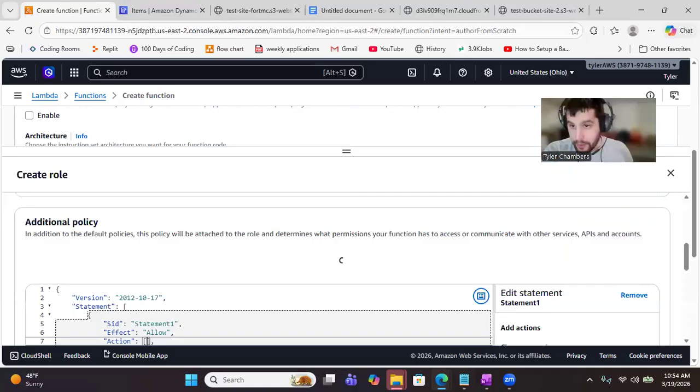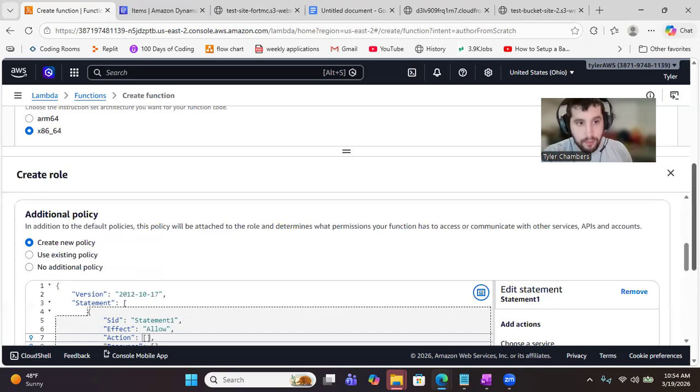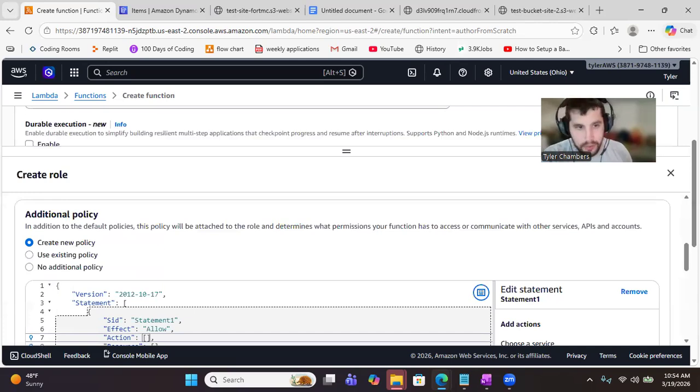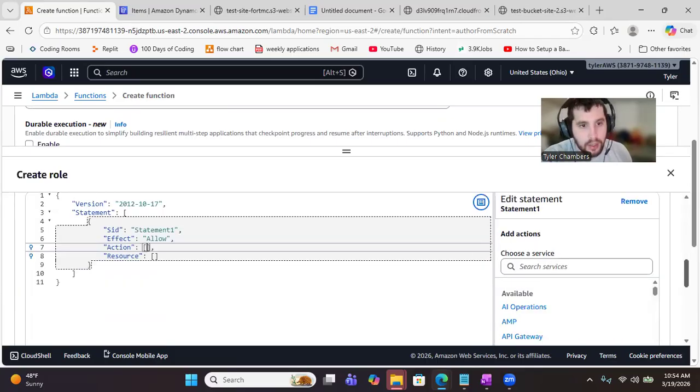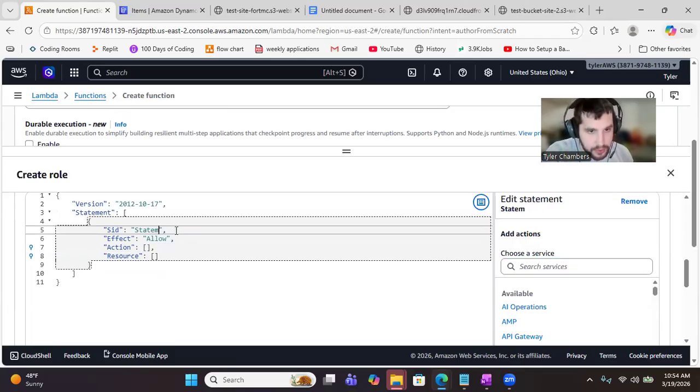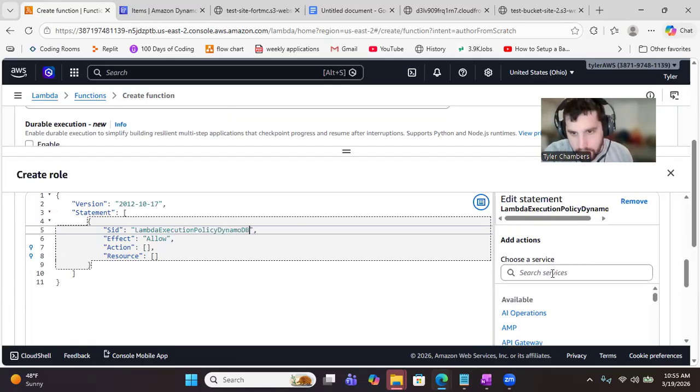So here is where the fun begins. This is our policy. We're creating a new policy. Here we're going to search a service. For the SID here, we're just going to do Lambda execution policy DynamoDB.